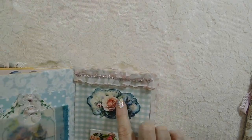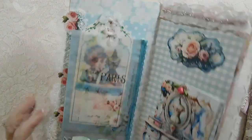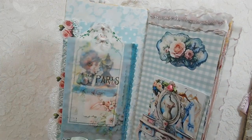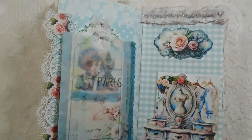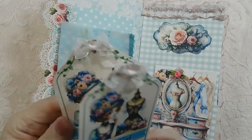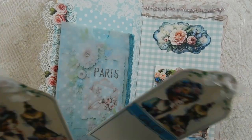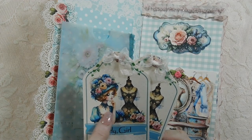And then this is a decorative element that I also made. And then I made this bag out of vellum. I love to make stuff out of vellum and tracing papers. So let me show you. And in here I made a couple of tags. I made these tags, and you can write on the back of them, and it says girly girl. Even though it's vintage, it's kind of modern.